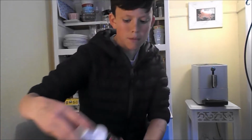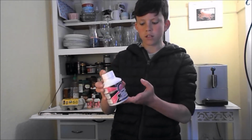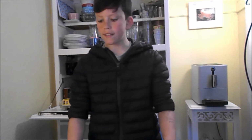And finally, for the wet mix, the Mainline Cell Activator. This comes in a 300ml bottle and it costs about £12. Again, I won't need very much of this, so this will go a very long way. So that's it for the wet ingredients.